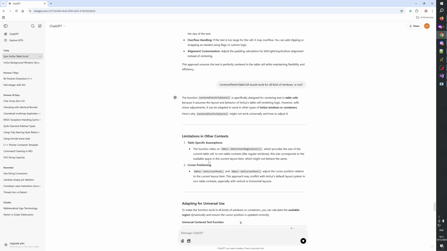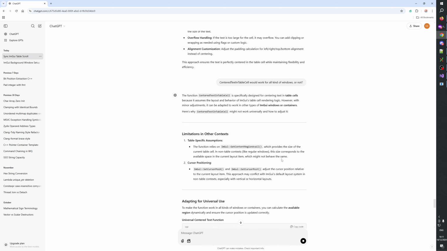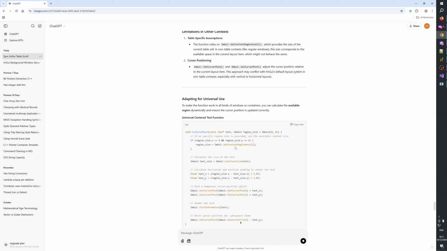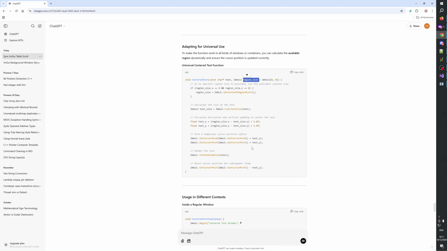The size corresponds to the available space of the current layout item, which might not behave the same. Center text. Region size. Text centers. Yeah.